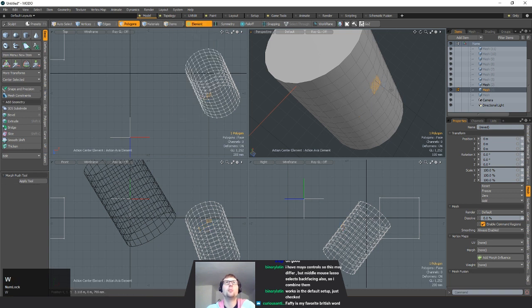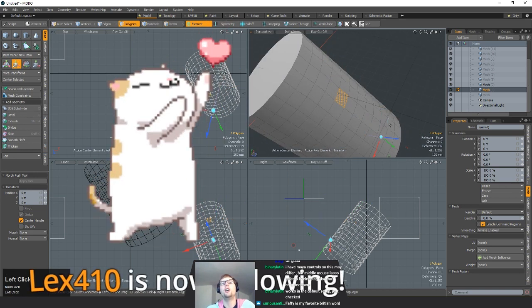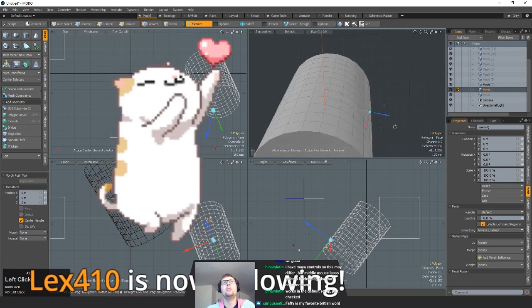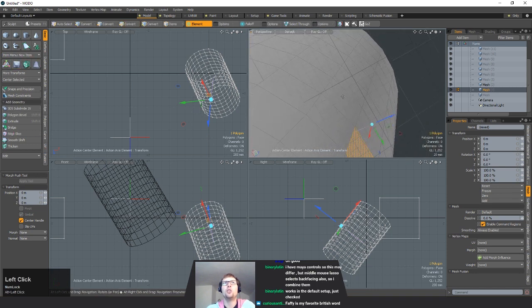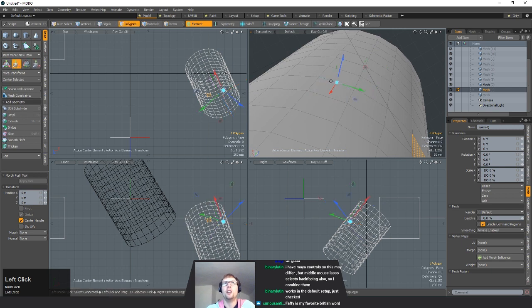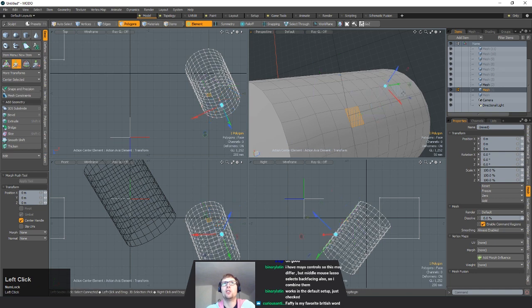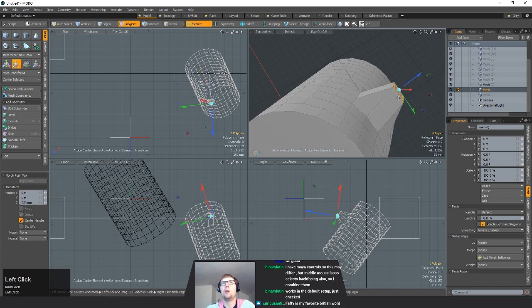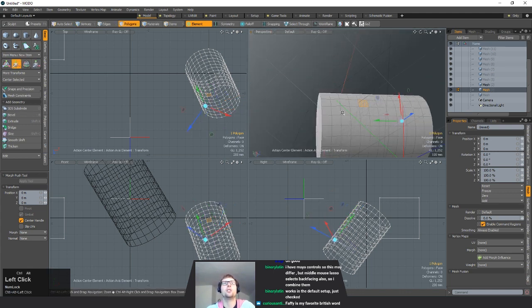Element is quite good, but if I'm honest, I hardly ever use it just because I rely on local and selection quite a lot. But element's quite good because you have the ability to change where the cursor originates from, and you can do it based on the normal, an edge or a vertex from something else on the mesh. So element is really handy as well if you want to get something just moving along, maybe not the normal of the selection, but another normal surface on the shape, on the mesh.